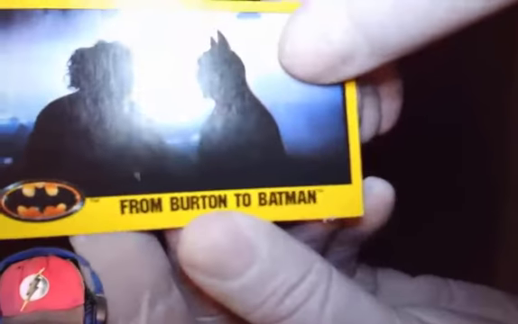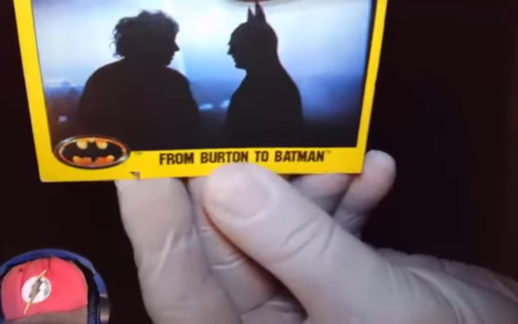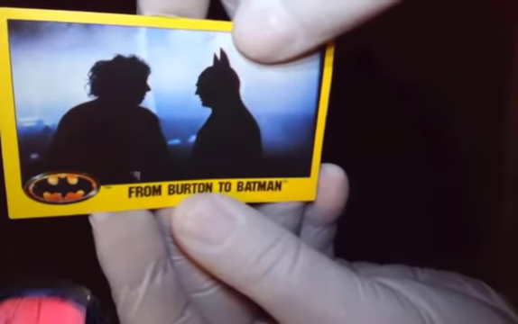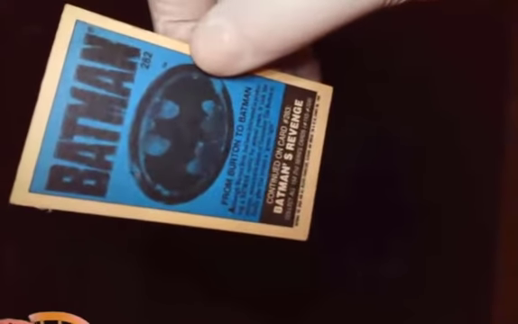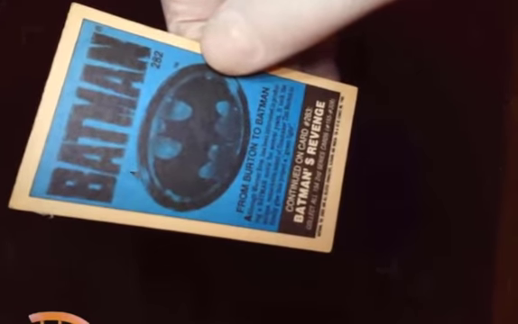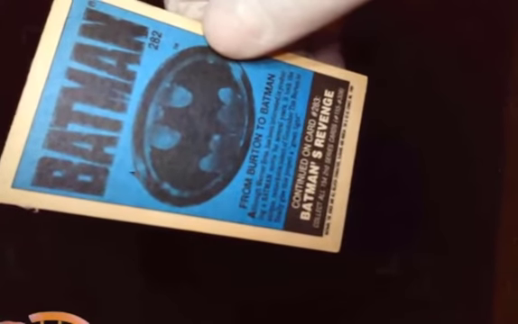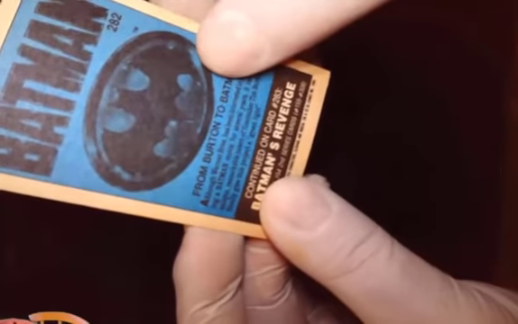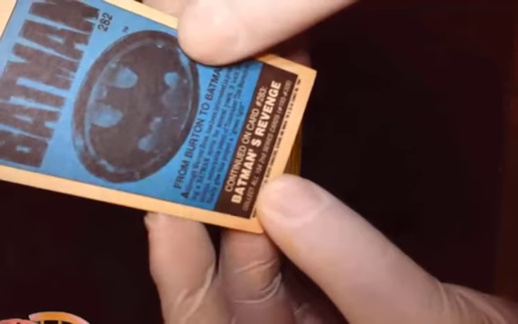And we have one last card for our collection. It's Tim Burton to Batman. We have the shadow, the silhouettes of Tim Burton and Michael Keaton as Batman in the photograph. We flip it over, it's 282 and reads, From Burton to Batman. Although Warner Brothers has been interested in producing a Batman movie for several years, it took the unique, remarkable talent of filmmaker Tim Burton to finally give this project a green light. Continued on card number 283, Batman's Revenge.